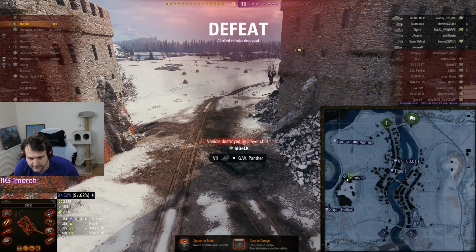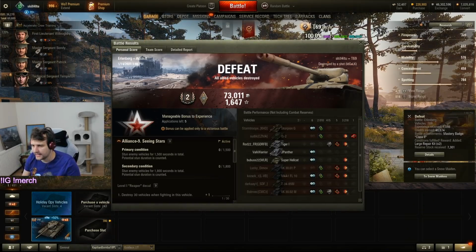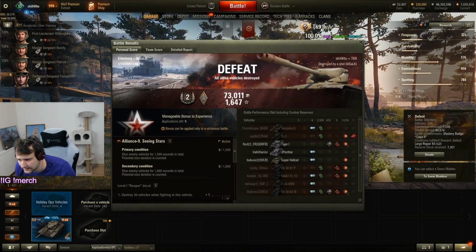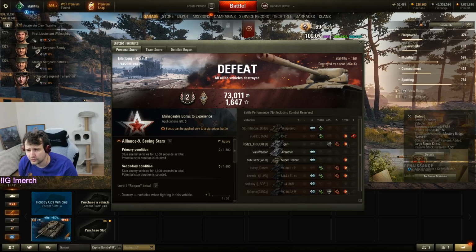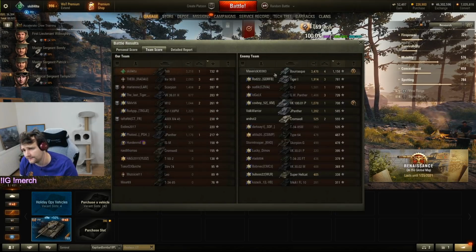I'm super duper hyper turbo happy about this performance, and I could not play this game better, fellas. At least that's what I want to believe, right? So that was a great performance. I'm very happy with this. So in the end of the day, we have 3.2 thousand damage, we have 2000 assisting damage, and we have a solid 700 base experience with a defeat.